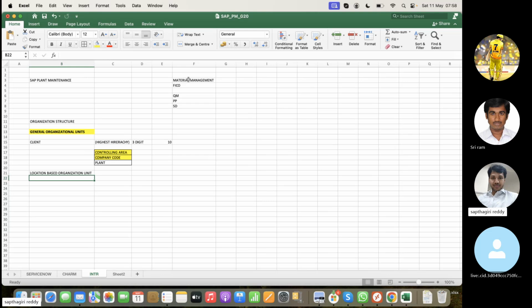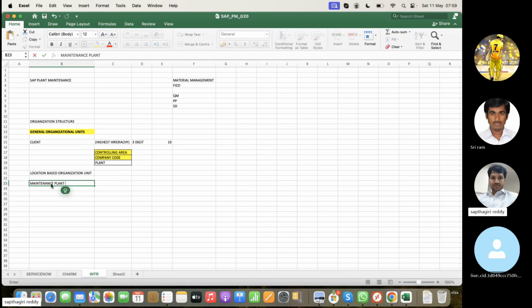Now you understood defining a controlling area, or defining a company code, or defining a plant. We are not doing it. Finance will be doing it already. The prerequisites whatever are there to start PM are already done by the other module. This much you remember. We should know how it goes, and I'll show you that also, but we are not authorized to do it in real time. That's it. Now our job starts.